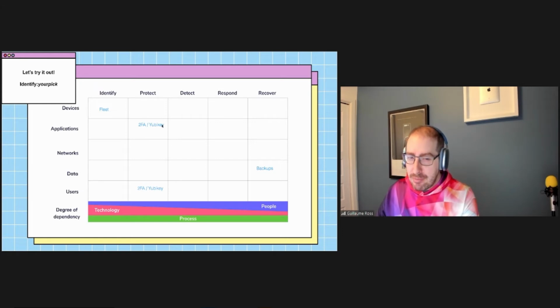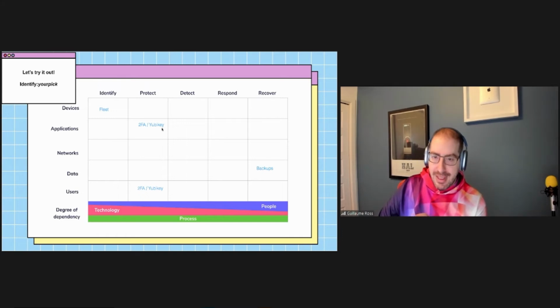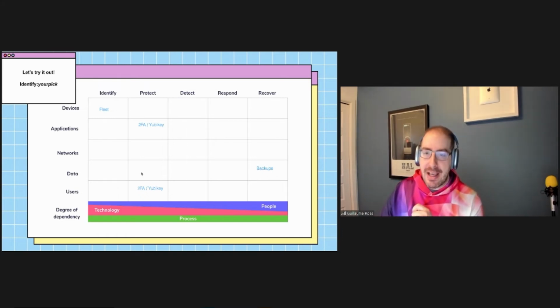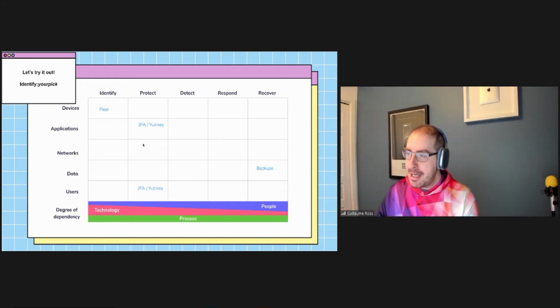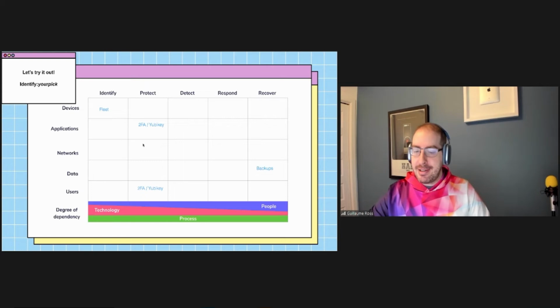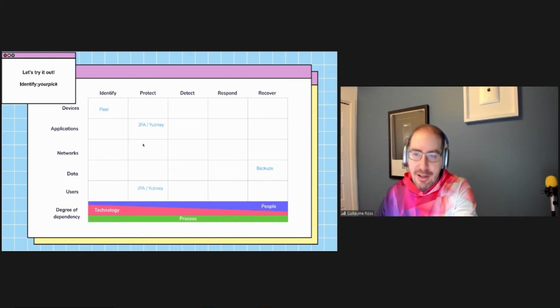But if I had to pick one, I would say it's users more than applications. And I try to put things in a single rectangle. So most of the time you'll see a vendor fit in one box or multiple boxes that touch each other. It's not 100% the case, because sometimes you're going to look at a product that's almost more like a platform, right? If you're looking at Microsoft Office 365 Enterprise Security E5, these big products that have a million different features, they might cover a few different boxes.